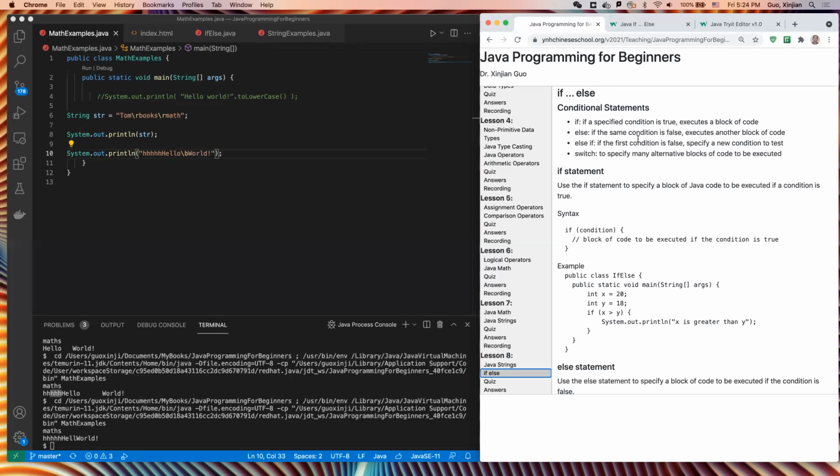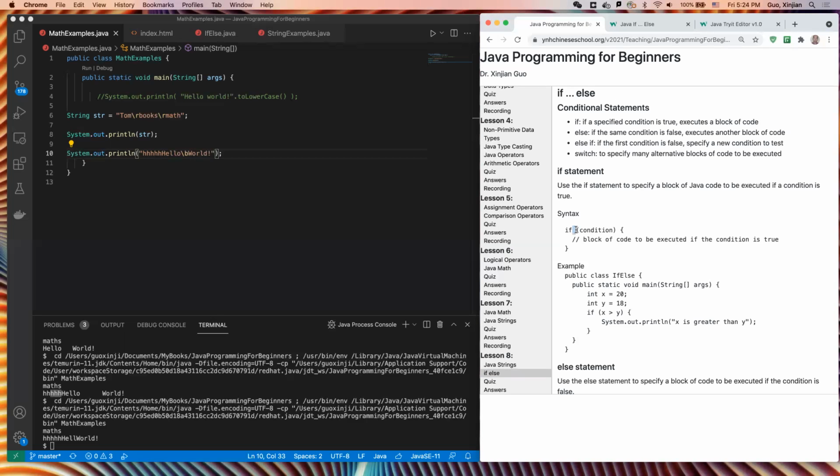You use the if statement to specify a block of Java code to be executed if a certain condition is true. If it's false, then it just skips that block of code. So the syntax is if, and I think there's a space.